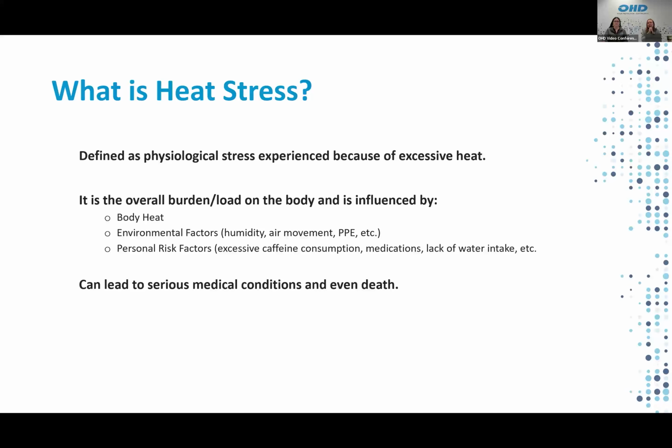It's important to note that they don't have to progress. So you're not necessarily going to start with a heat rash or cramps and then go into heat exhaustion or heat stroke. You can go straight to heat stroke. I actually gave a heat stress training last week and had 2 attendees who had done that and gone straight to heat stroke. And just for the record, you never fully recover from that. People have very different levels of sensitivity. But once you have had a heat illness, you're more likely to be at a deficit for how you manage that heat burden.